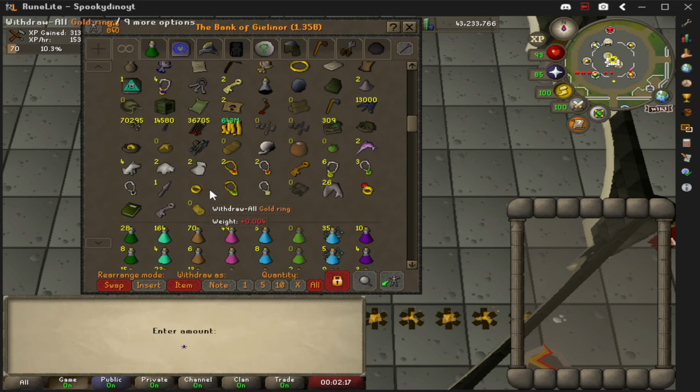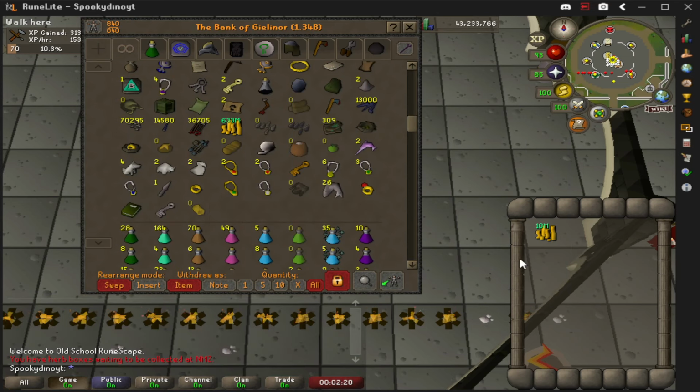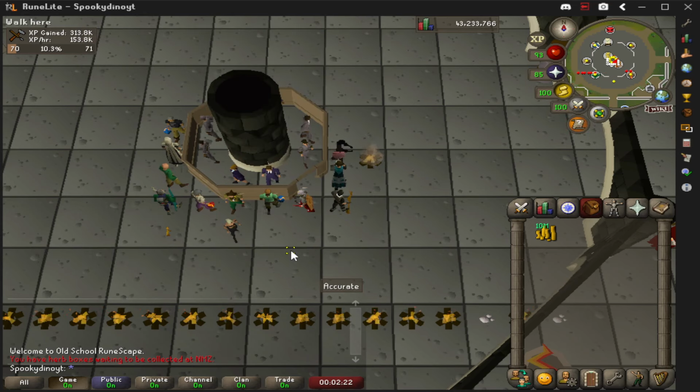The first thing I'm gonna do real quick is get rid of my cash stack, and then I'm gonna take out 10 mil so we can clearly see our profit.